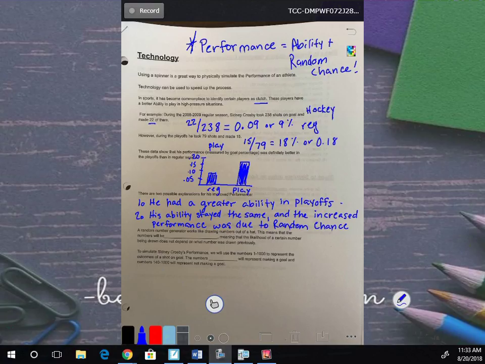A random number generator works like drawing numbers out of a hat. So if I had the numbers 1 through 10 in a hat, and I just start drawing numbers out and finding the probability of getting that number, that's basically what a random number generator is, but instead it's using technology. This means that the numbers will be independent.